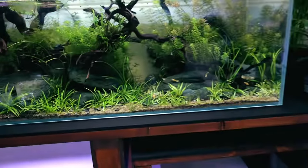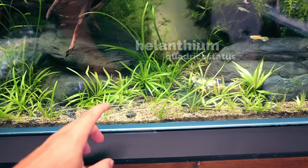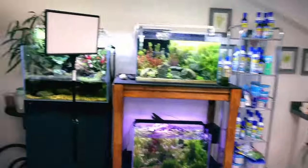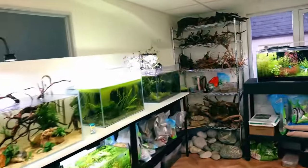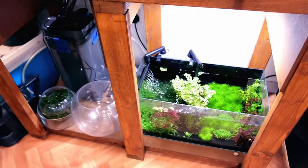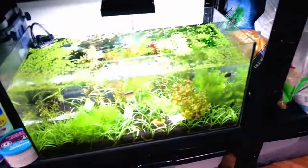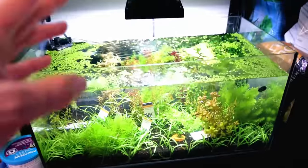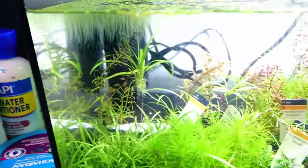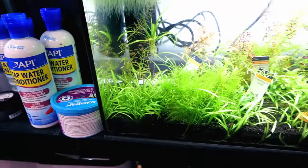Now the plants that I've seen that best represent the lake so far is this. This is the Helianthium quadricostatum, and also the Sagittaria as well, although I'm not going to touch this tank. I really need to top that up. I'm going to get it from this tank round here, where it's growing nice and short because of the light intensity. That means it will stay pretty short as well. We've got some really good ones at the back there that have already uprooted. Nice white roots, so yeah, let's get those in.